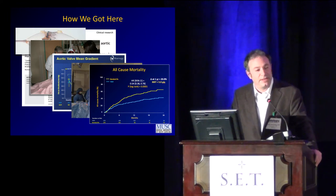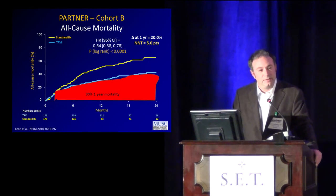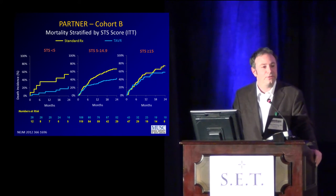When we learn from the past, the two big things are patient selection and complications. We start with the extreme risk population. We know there's a 20% absolute reduction in mortality at one year in transcatheter valve therapy for patients at prohibitive surgical risk compared to medical therapy alone. But we also have to recognize that one-year mortality is still 30% in this population — the treatment is only good if the patient lives. We can stratify based on clinical risk. Low versus high STS risk can predict outcomes in TAVR as well.